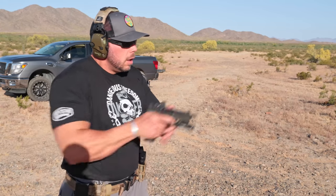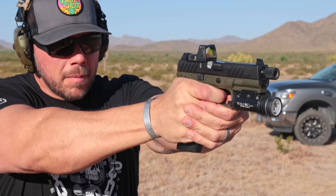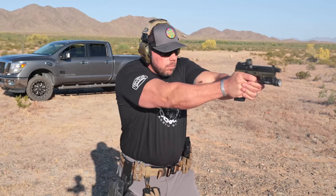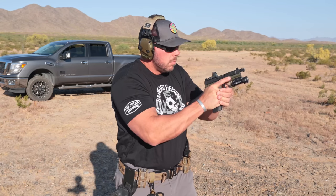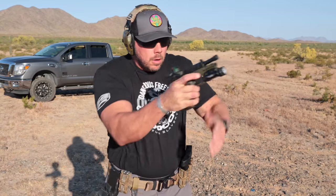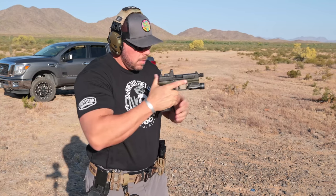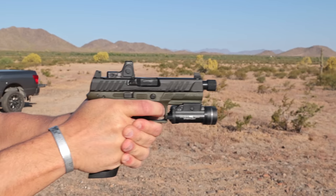The APX A1 Tactical has a good feel in the hand, but when you get it out on the range it completely opens up and feels like a different pistol in a very good way. It has a less aggressive grip angle than things like Glocks, and the ergonomics just flat out work for me — helping me run a little flatter and faster. The grip texture on the front and back strap is aggressive yet not abrasive, really helping control recoil. The takedown lever also works almost like a ledge or gas pedal for your off-hand thumb to further mitigate recoil.